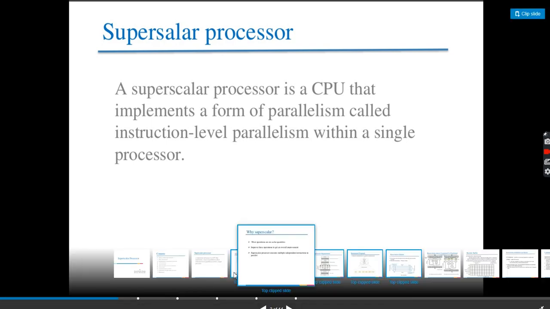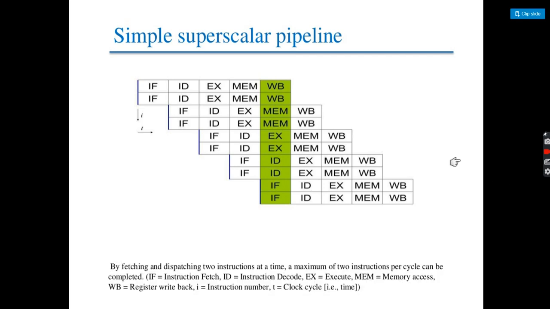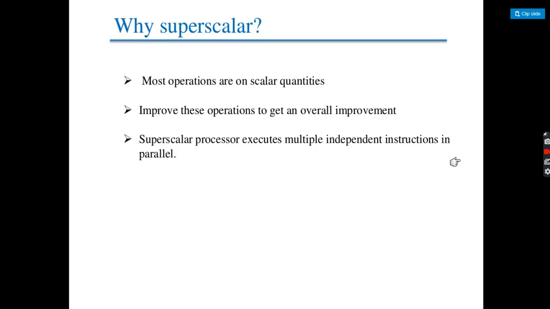Now the next question is what is superscalar. Here you can see that in a pipelining processor there is only one queue. In fetch we have one pipeline. At the time of decode we have two pipelines. At the time of execution we have two pipelines. So it means that we can execute two instructions in a single cycle. This is superscalar. In pipelining we can execute only one instruction in a single cycle, but in the superscalar pipeline we can execute two or more instructions simultaneously, as you can see here.